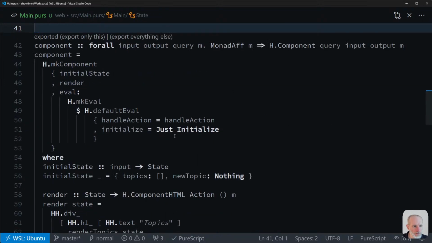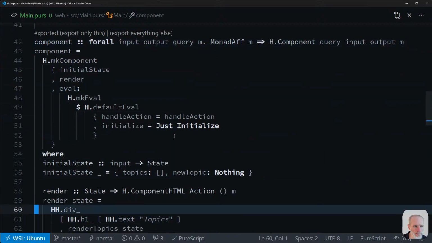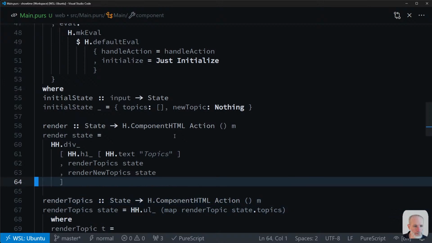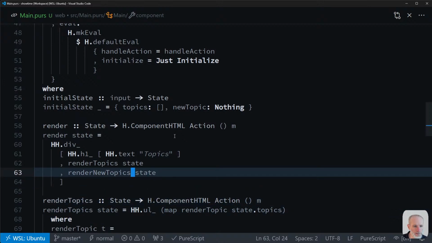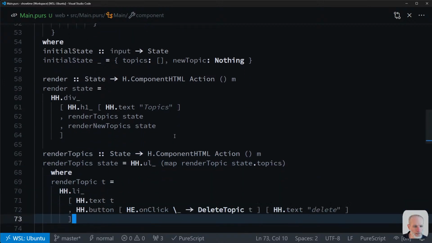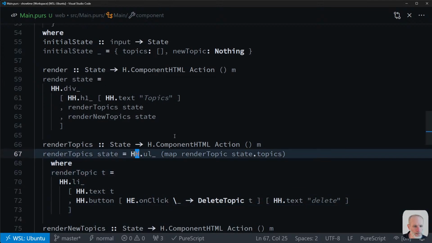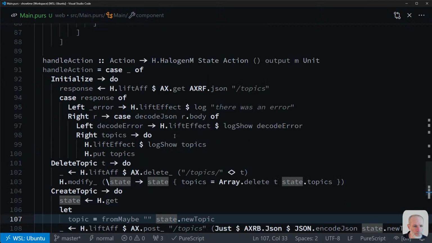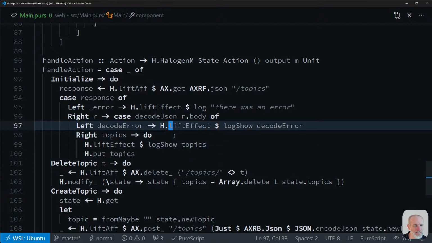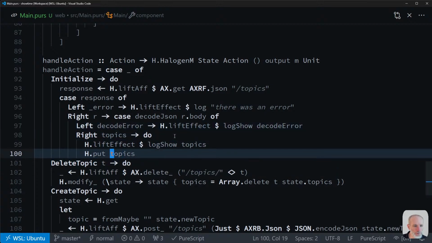Go back to render. Oh, okay, so when we load it, we can't say h.topics, we need to say h.modify.